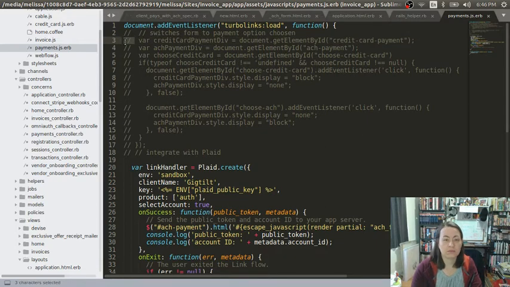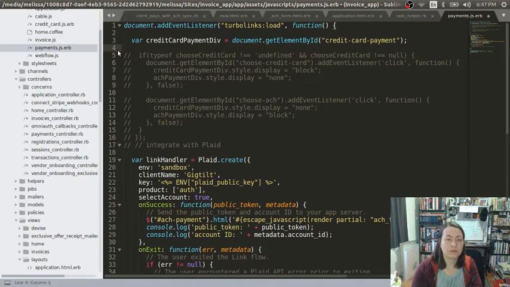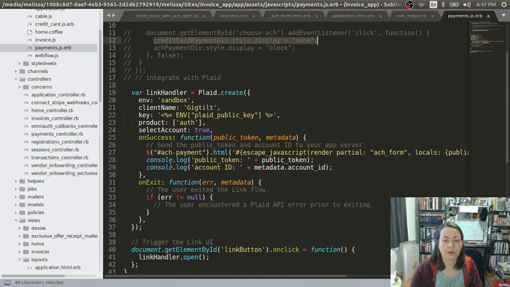Oh, well, just for now. Okay. What we would do is credit card payment div style display none. Needs to go here.